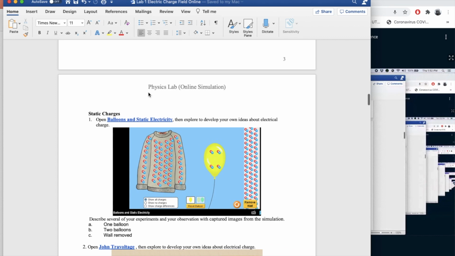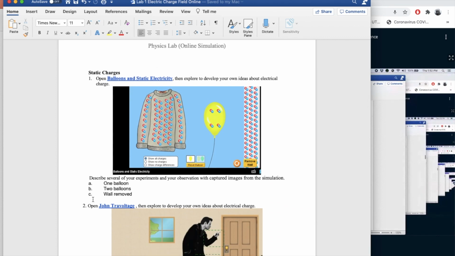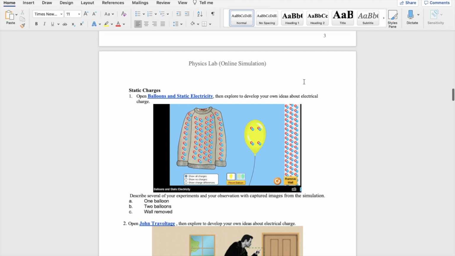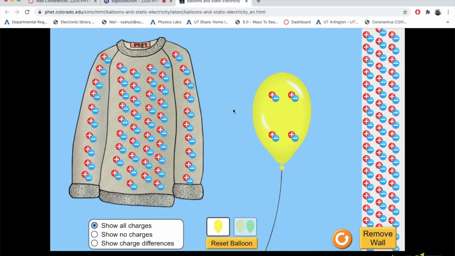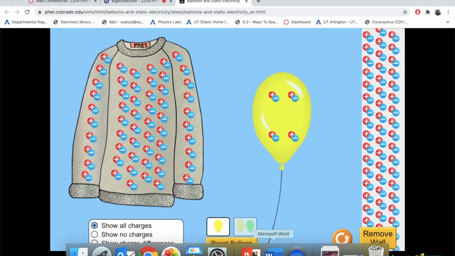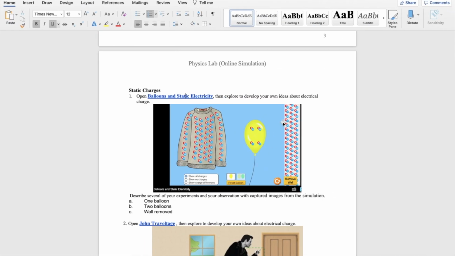These are all the procedures for the lab. They're not separate, so the procedure and the lab activities go step by step. Here it either gives the link to the lab, or a hyperlink, or a separate HTTPS link, and asks you to click there. It will take you to the virtual simulation page like this one. So the first lab today is the balloon and static electricity.